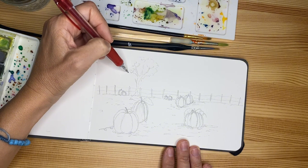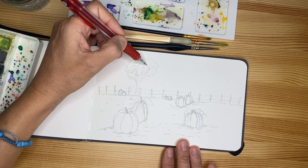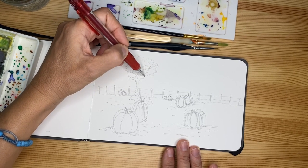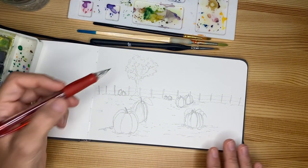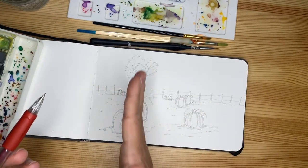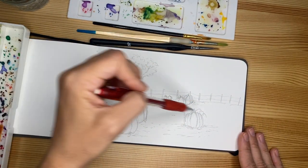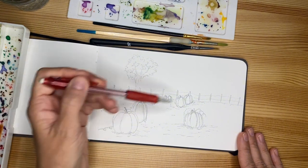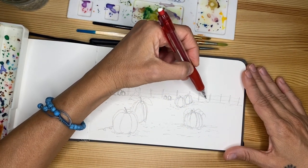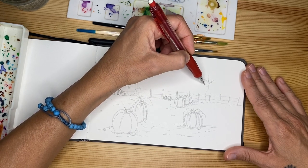Look what I do. I say to my kids, pretend that you're doing very sketchy clouds. This is how you will fill the tree, and then everything else will happen with the painting. Some roots, maybe another one over here. So we're going to use also sort of a rule of thirds, for which you divide your space into a tic-tac-toe. This is how I say it to the kids. And the element that goes on the intersection of this imaginary line will create definitely a better visual effect and will make your composition more balanced and more interesting.